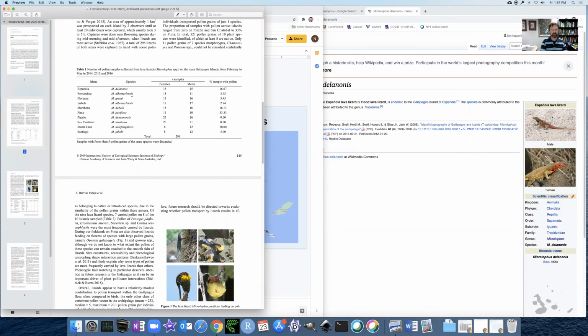Okay, so the gist of this paper is they studied lizards and they captured them and they looked for pollen that was on the body of the lizards that they could then identify to plant species that were known to grow in the area. They had a minimum threshold of 5 pollen grains, so they had to have a substantial amount of pollen grains on them.